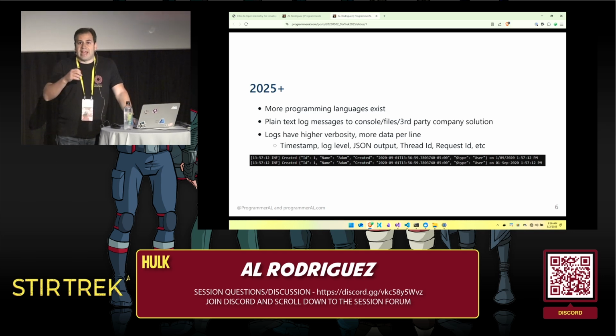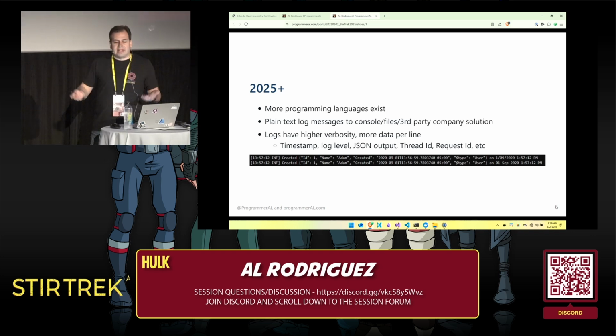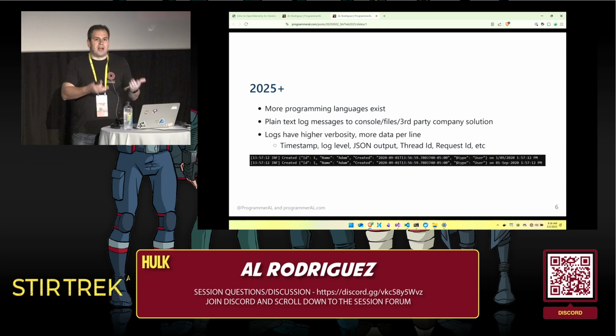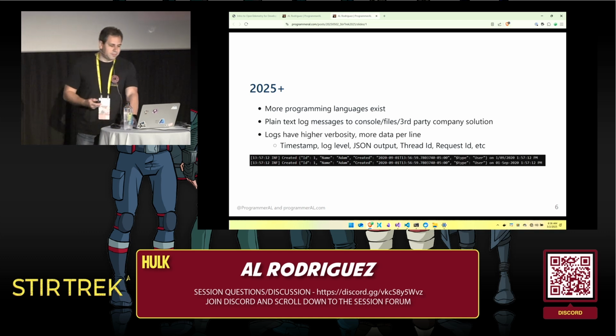Some of those vendors can query that JSON embedded in that string. Some aren't great at that, but that's still an option, and you pay for it too, right? As a company, a lot of these third-party vendors get very expensive because of features like that, because there's just so much string parsing going on.